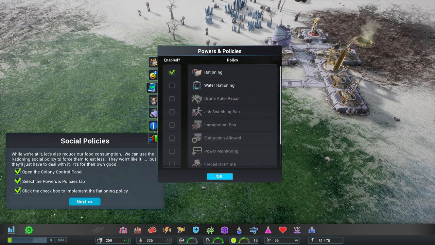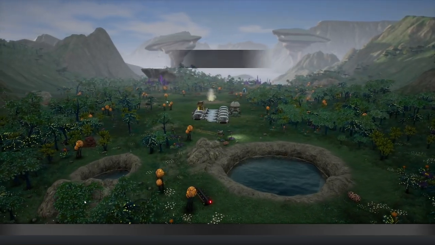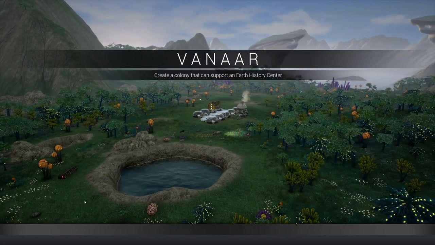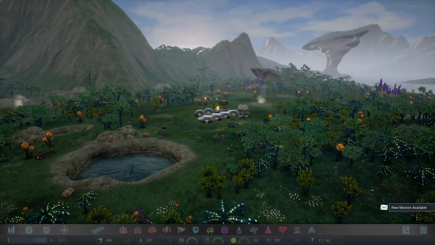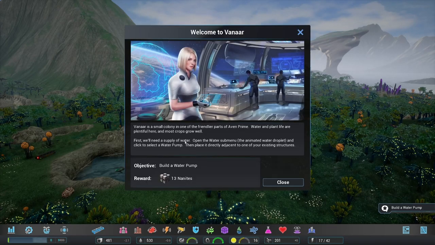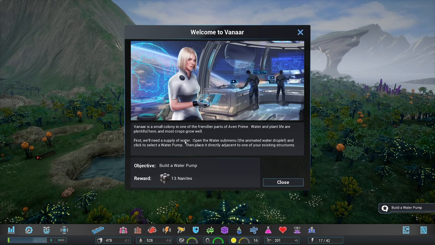Rationing. Okay. So now we're familiar with the core concepts of running a colony on Aven Prime. You're now ready for a full mission. New mission available. Commissioner Veronica is eager to see how you can grow this small settlement on Aven Prime. Here is your first objective.